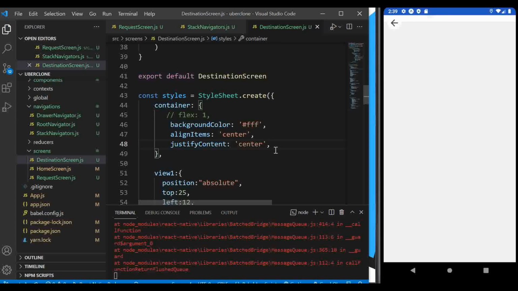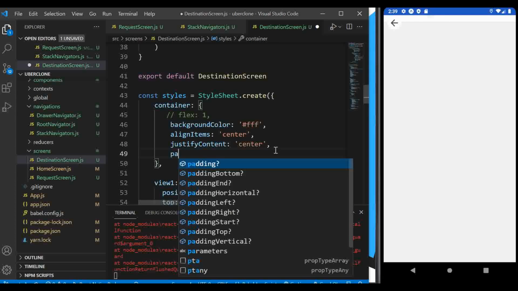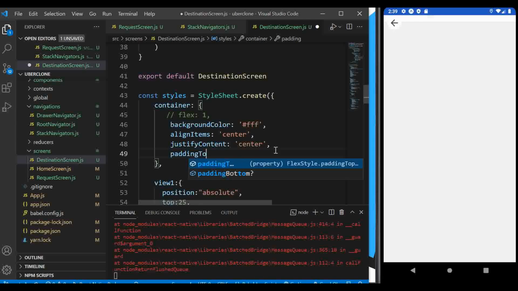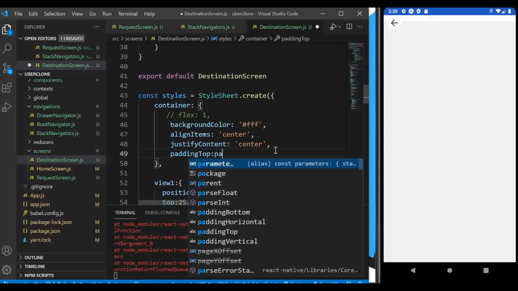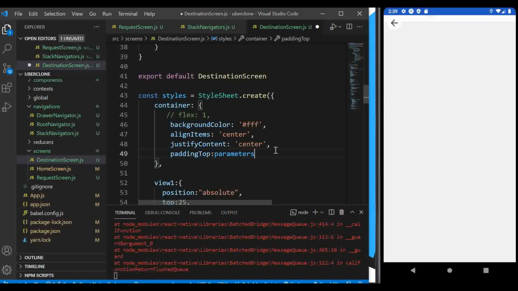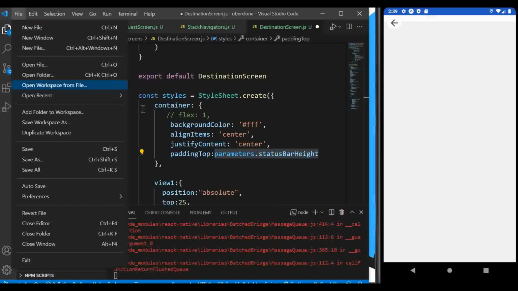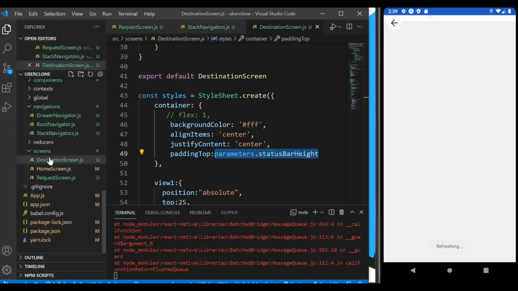You're going to pass some padding top to this container, and we pass the parameter status bar height like that. Because those components are hidden under the status bar, I can see them but they are under the status bar. That's why we have to get these parameters. If you have followed the first video, you know exactly how we did this. If you don't understand, you can go back to tutorial number 1. You will see how we've done all these things.